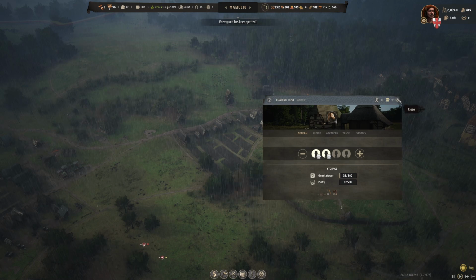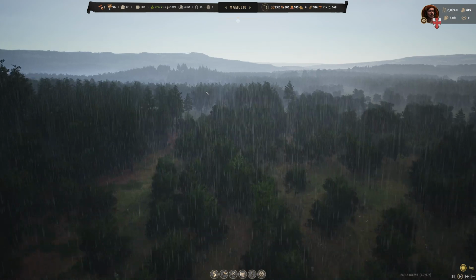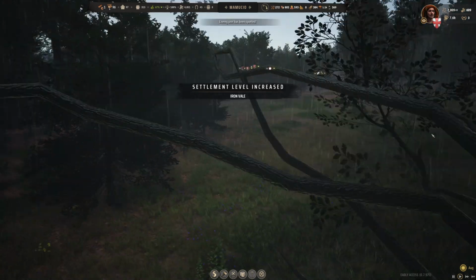Yep, I'm aware of you. Let's take someone out of there for that. We could always put some more burgage plots in if needs be. Now they've gone to ground here. We can't see them. They're in the forest. I'm sure if I zoom in and have a look around, I'd find them.